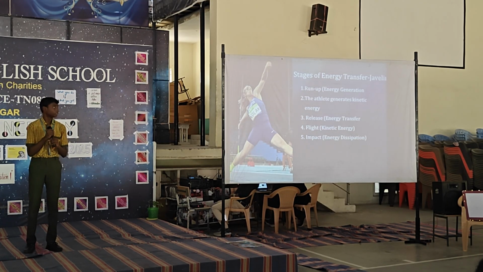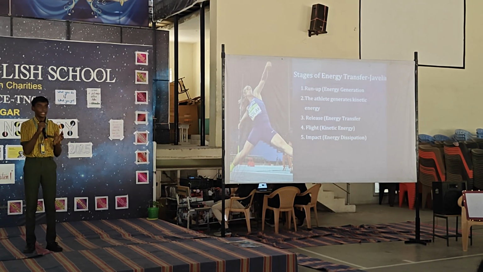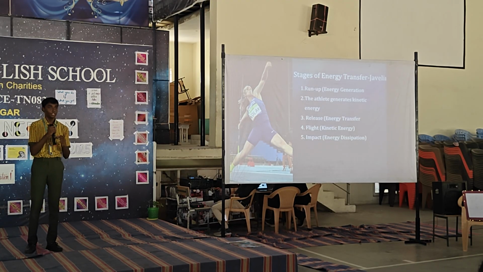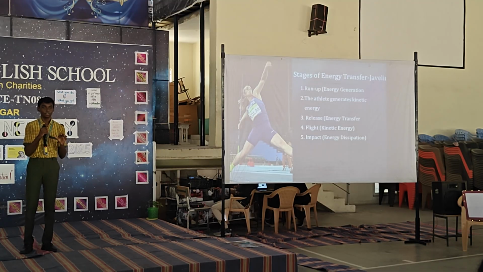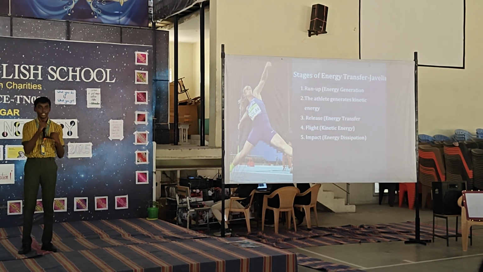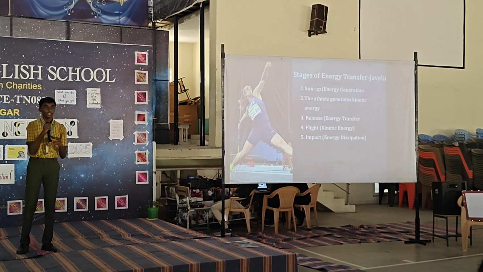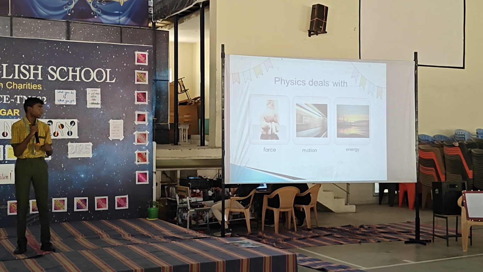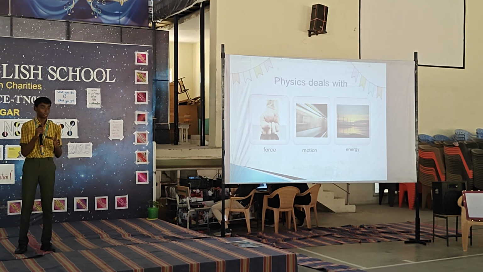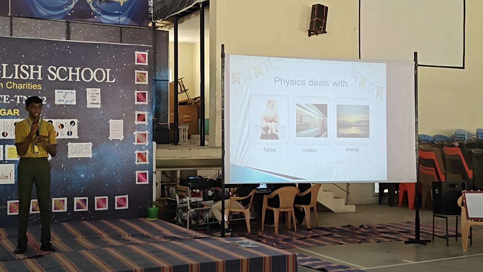Stages of energy transfer. Run up, it builds the kinetic energy. Free throw, it generates the potential energy. During the release phase, the potential energy, which is the elastic energy from muscles and tendons, is rapidly converted to kinetic energy. In fact, when the javelin hits the ground, its kinetic energy is lost as sound and heat. The main three concepts involved in the sport are force, motion and energy.